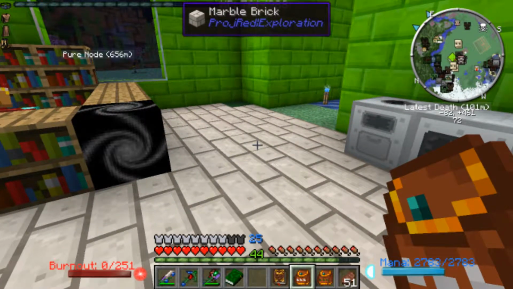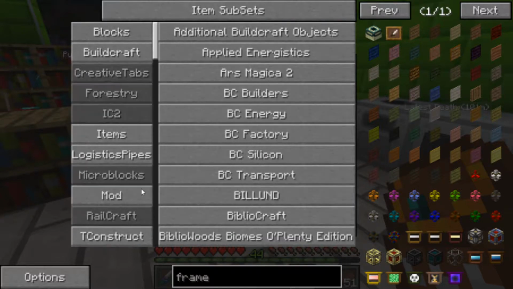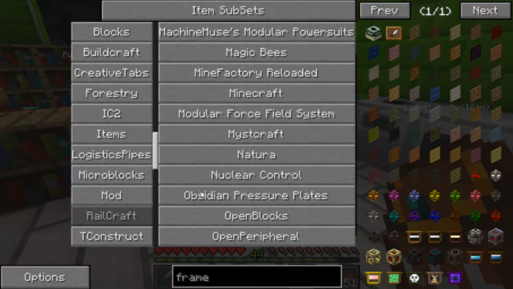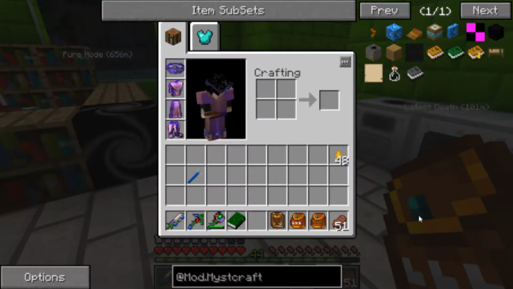Okay, so what we're going to do now is go through our item subsets, go to mod, and find and open up Mistcraft. Okay, for those of you who don't know what Mistcraft is, I will explain what Mistcraft is.